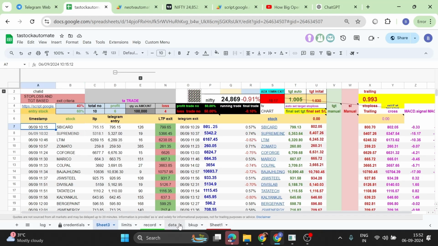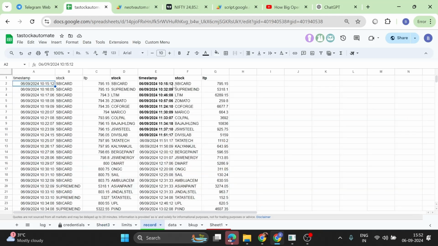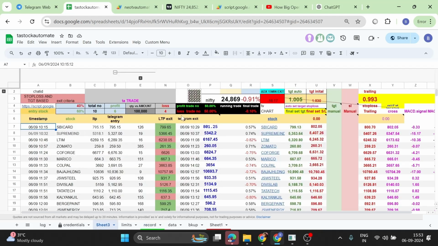Once the trigger is there, that will be transferred to our main dashboard where the stock will get an entry alert in the Telegram channel, and there will be an auto fire. As you can see, 1015 SBI, and this gets auto triggered.